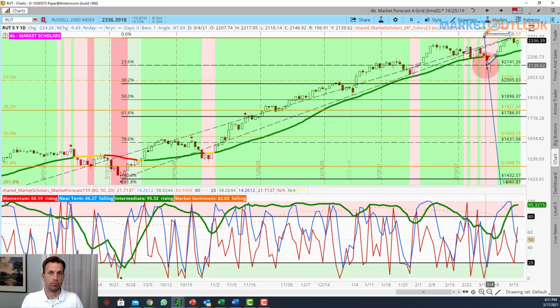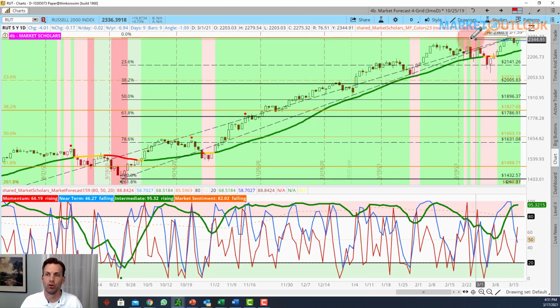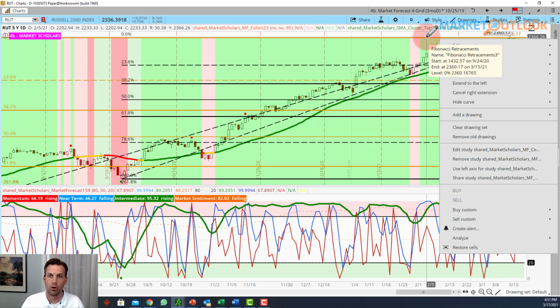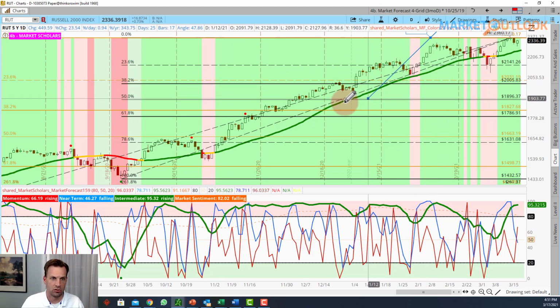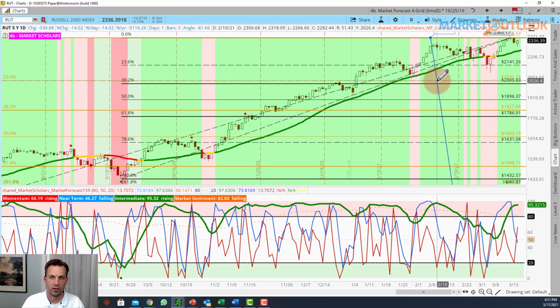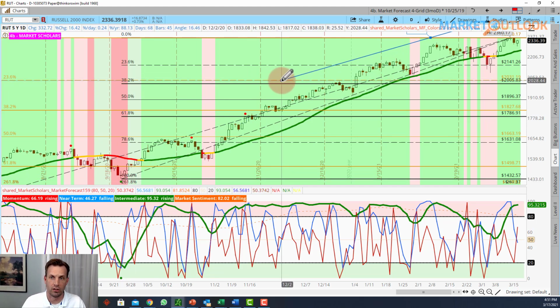9.5 would just be noise, right? So I don't know if it'd be noise to a lot of you who may have been trying to get really bullish in this area, but the reality is it would just be noise on an intermediate pullback basis. So kind of a noise on a long-term level, we could drop all the way down to here, to where the 38% retracement is of this rally and the 23% level of the long-term move, right? Coming off the COVID low point. This is just the black lines are coming off of the September 24th low. The orange lines are coming off of the COVID low, right?